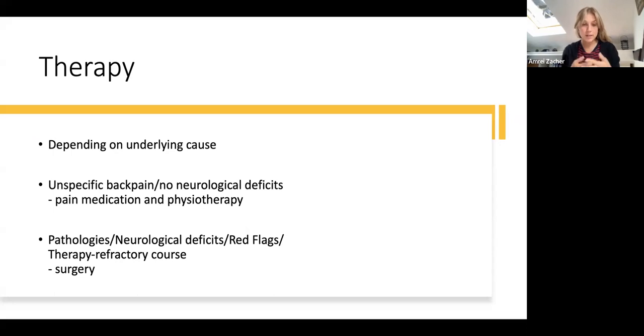Like if you have a disc prolapse, as I said, you don't have to operate, but if you leave it for too long, the symptoms might get stronger and stronger, so you still have to operate. If you have a stable fracture, you can also treat the patient conservatively. But if you have an unstable fracture and there is also a risk for spinal compression, even if it's not yet there, you would still put the patient into surgery to fix it.